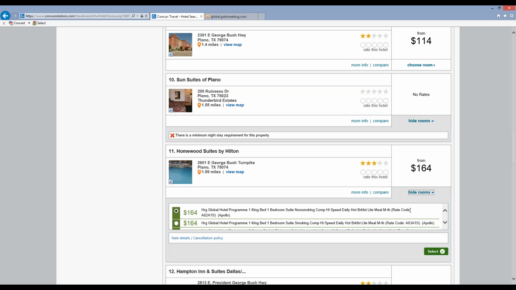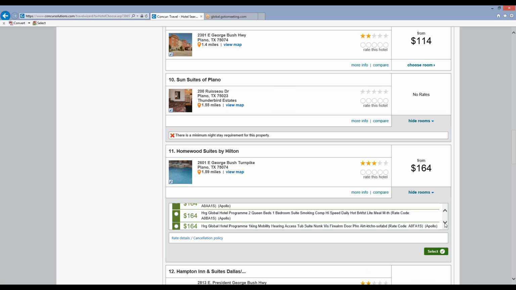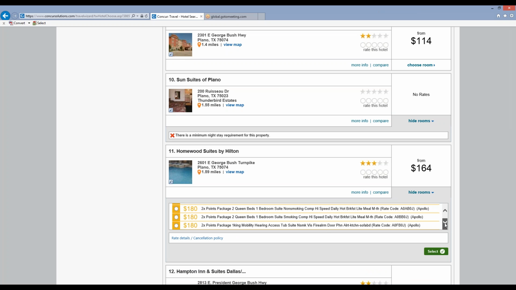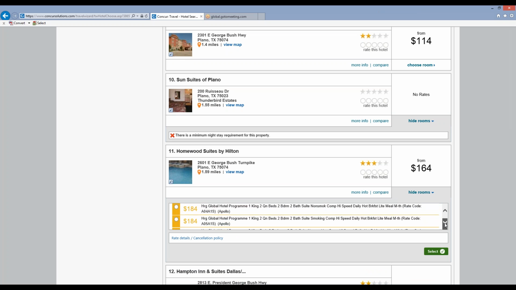And this is why we suggest that you, even if you're booking for your conference, take a look. If you notice at the beginning of this, it says HRG Global Hotel Program. So Shorts belongs to HRG. They're getting a special rate. They're passing that on to us. If we were to scroll down in this, we eventually get to, you know, the normal rates of 180, 184.